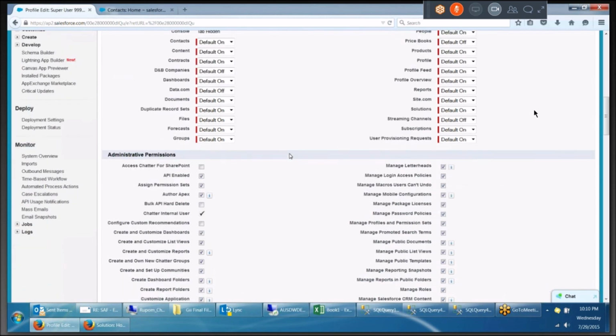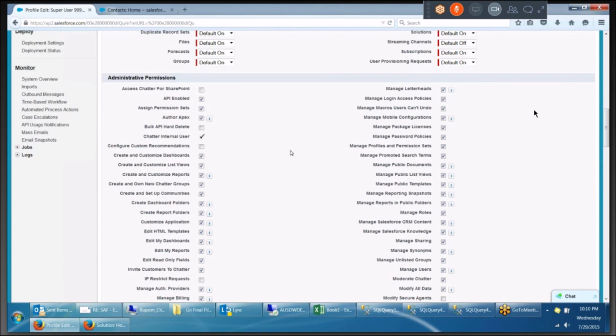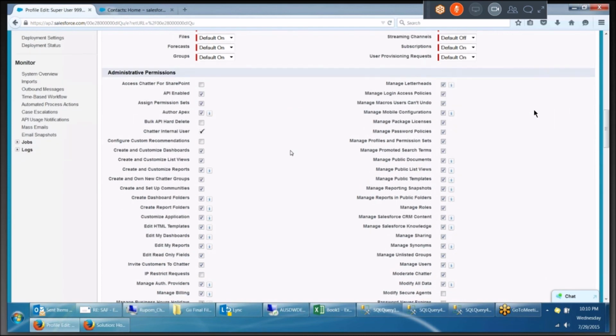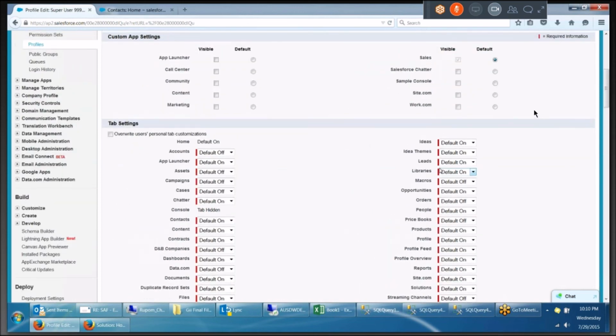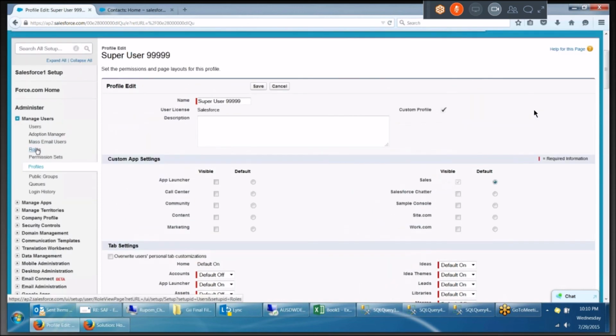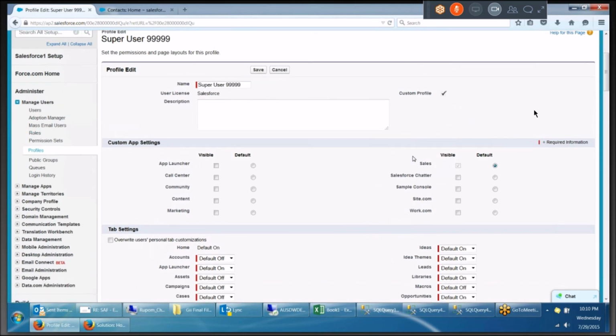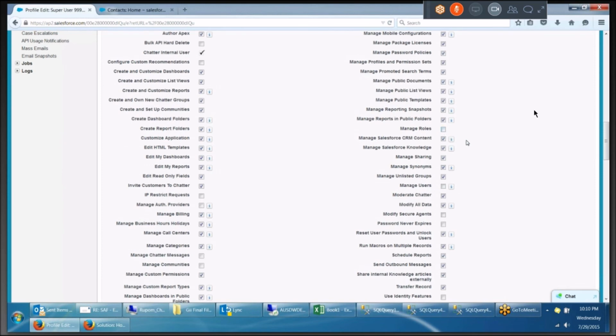As I told you, these things you'll not understand because these are not yet done. But a few things. Manage roles. What is a manage role? We just created a role. Remember that? We just created an organization chart. That is called a role. Can Venkat create an organization chart? Now the system is saying yes. I remove it. Tomorrow Venkat cannot either add a new role or delete a role.